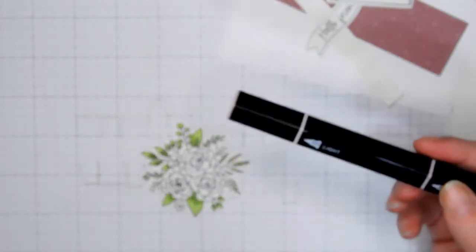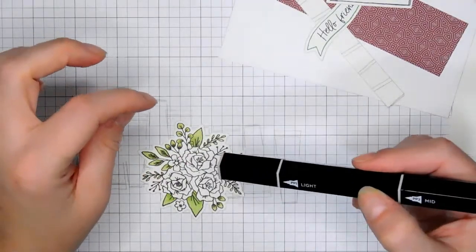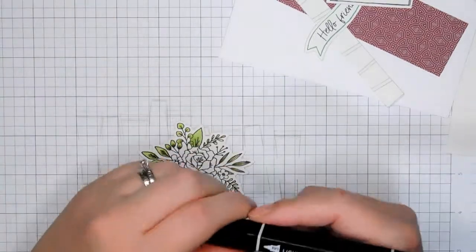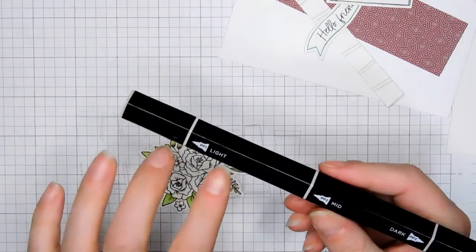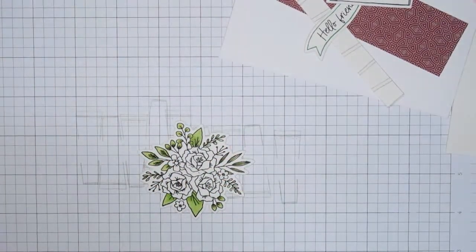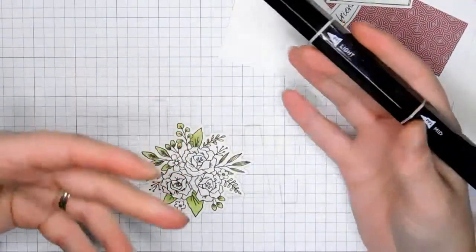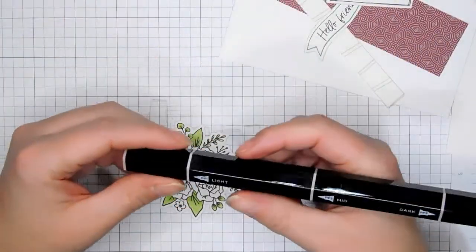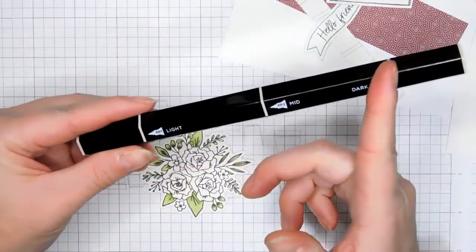Now the pinks, I'm going to do the light all over the flower, and then I'm going to go in with the dark. I'm pretty much doing the same exact thing, but instead of using the light and the mid, I'm going to use the light and the dark. Now you could use all three if you want. It's kind of a small image, so I don't think you get as much blend as you would when coloring a larger flower. So with a smaller image, I tend to just gravitate towards two colors.